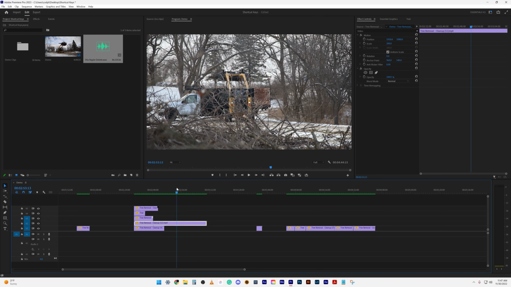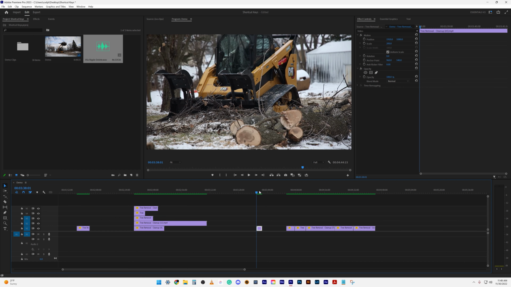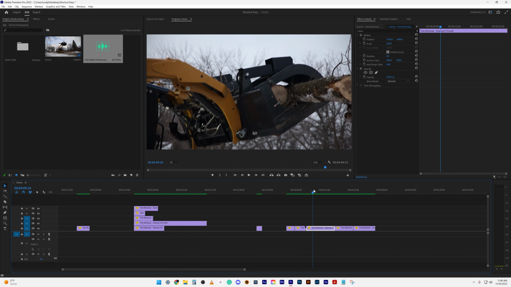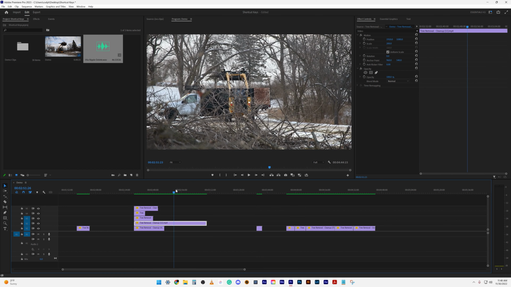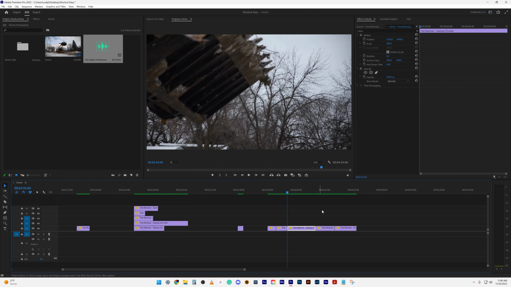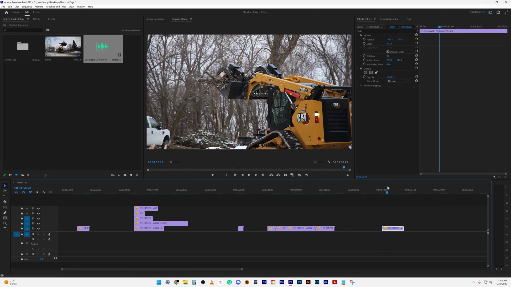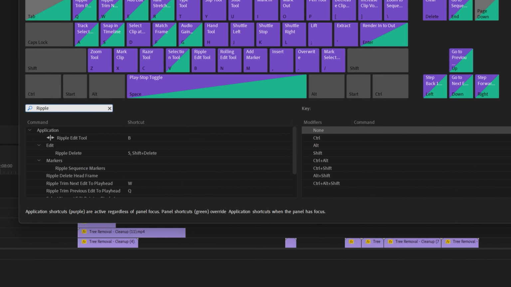I hope you see some value in my little setup here with these 8 shortcut keys. There's a ton more. There's a lot more, but I think these are pretty well-known shortcut keys. Good way to get started. Might take a week, 2 weeks, 3 weeks. It just really depends on how often you're editing videos, but it shouldn't take very long at all to get comfortable with them. And then don't forget Q and W too. That's kind of a bonus, I guess. Just go ahead and show you those here. I showed you ripple delete.